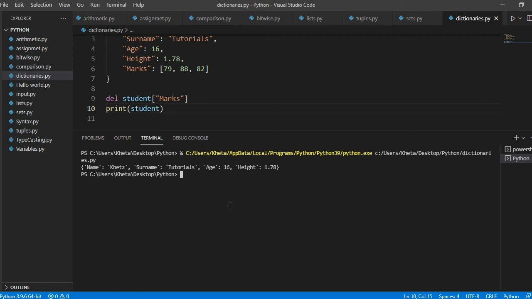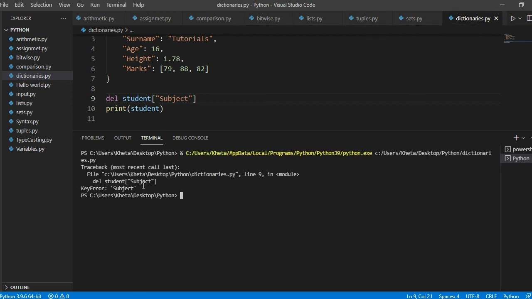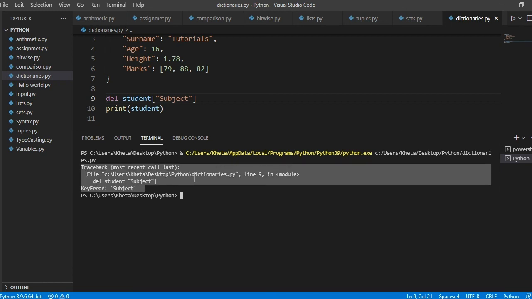And if we run that, we are basically deleting marks. Now with this one, if the value is not present or if it's not in the dictionary, let's see what happens. So subject is not in there, and that is why we have that error over there, right? So it's pretty much the same or it's similar to the other one.